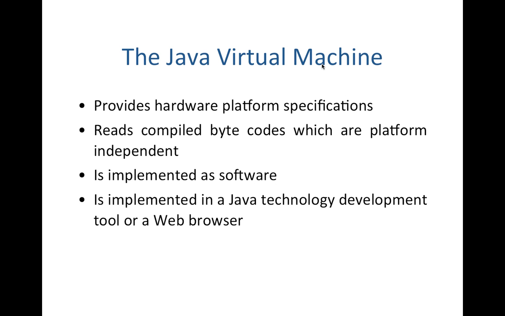And that intermediary state is such that you can compile a Java source code in Windows, you can run it in Linux, and it will give the exact same result. So that is helping us in running it in any JVM. That means you can compile the source code and you can run it anywhere.